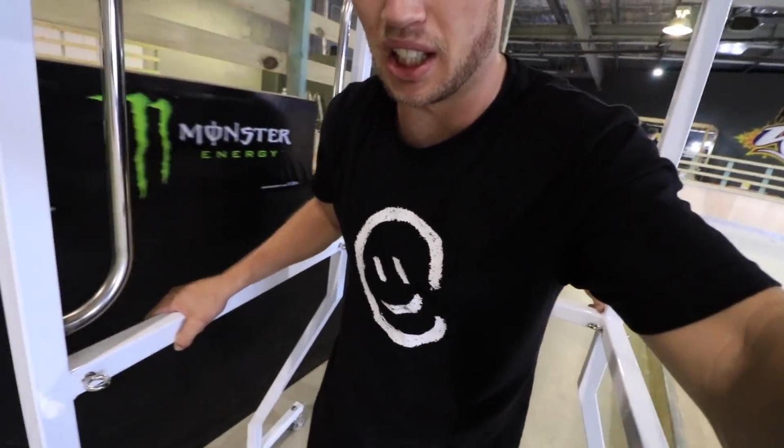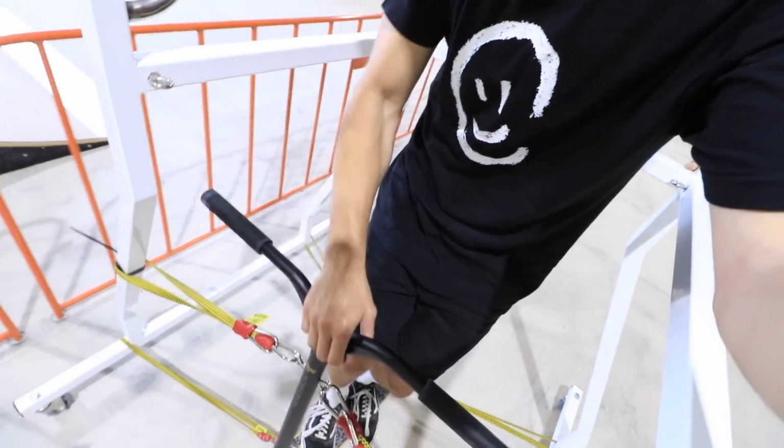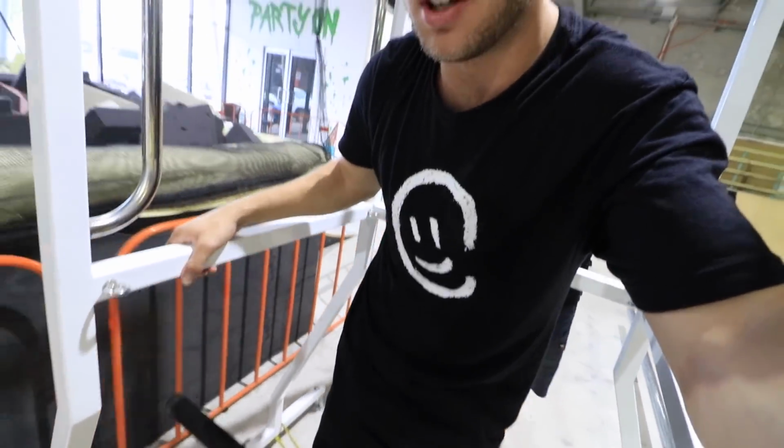But as you can imagine, if the person couldn't use their legs very well or they couldn't use them at all, then they would hang here and they would be able to steer and even pop up the front wheel, because they'll be hanging, they'll be able to do tricks, and it's gonna be sick. And I can't wait to have someone in here to experience riding a scooter, maybe for the first time ever.